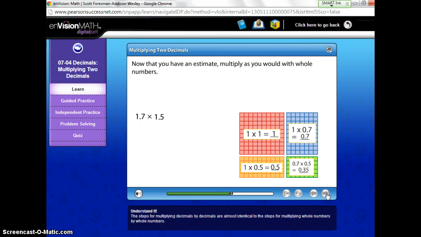There's where we estimate. Now, we're going to set this problem up just like a regular multiplication problem. We do our first partial product. 5 times 7 is 35. Carry the 3 up here. 5 times 1 is 5, plus 3 more is 8. Don't forget your placeholder. If you forget it, you're sure to get the wrong answer. So now we have a final product after we have added our first two partial products.